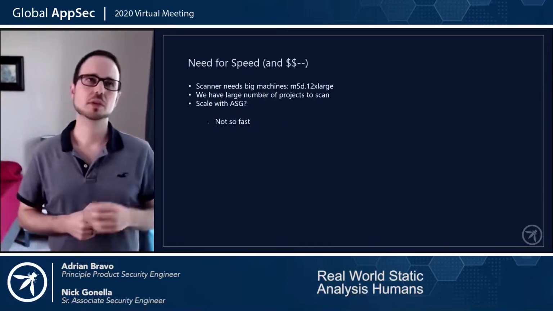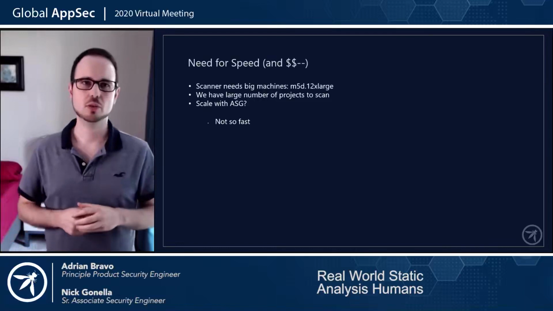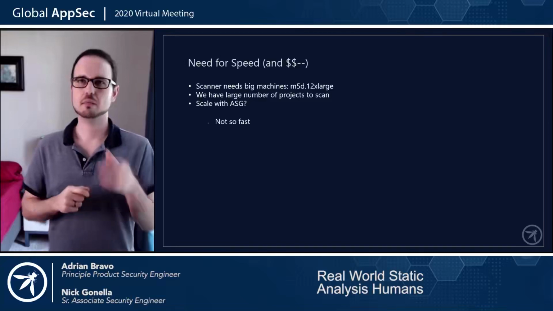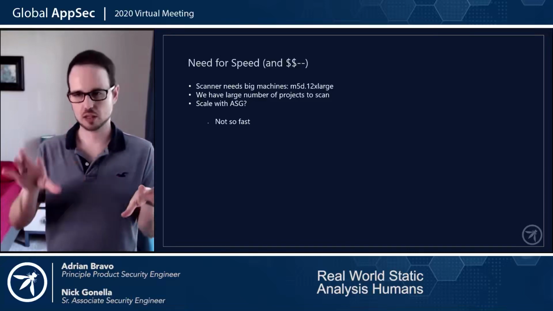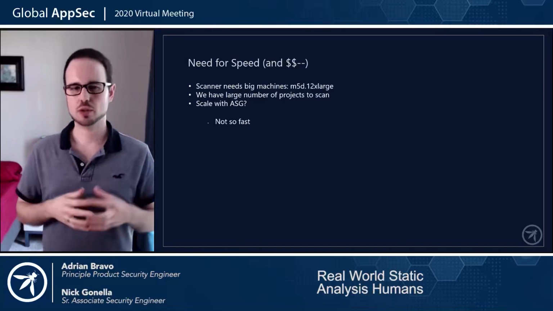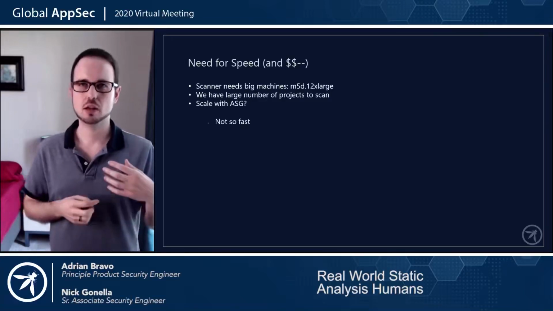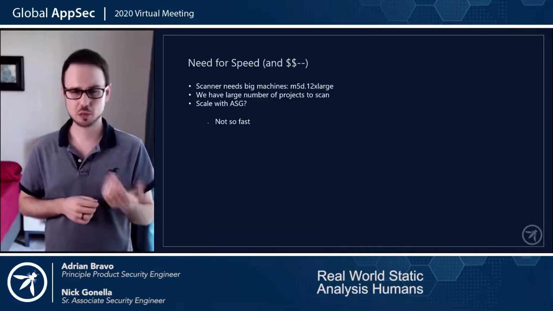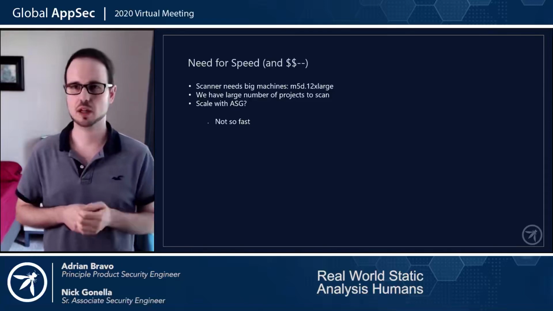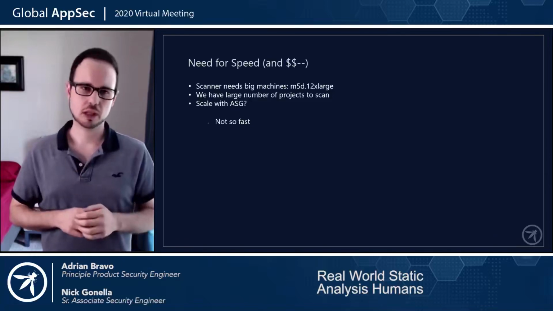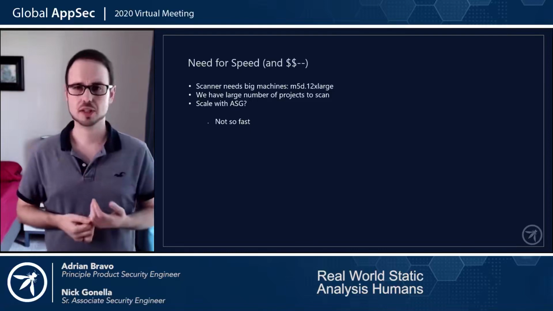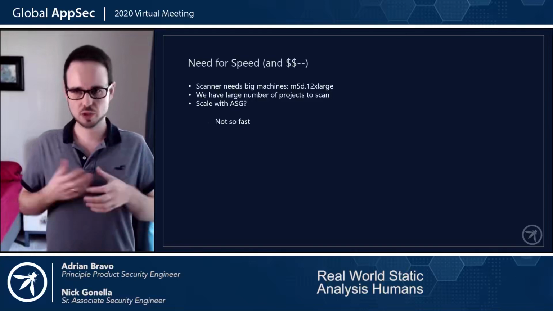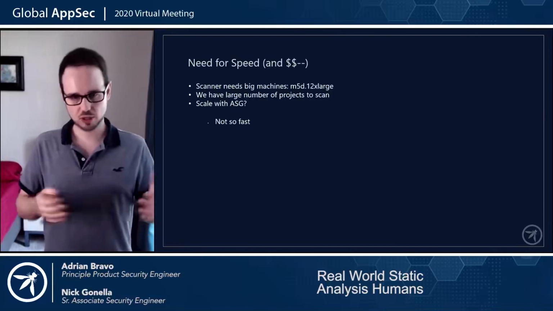Now, if you remember, we said there's no scaling capability in this. So that is a problem, but it becomes a bigger problem by the fact that both the translating box and the scanners require huge boxes in AWS. They are especially very memory intensive. So we're using these 12x larges, which I believe ship with 128 gigabytes of RAM. And they are quite expensive to keep around. So when we don't have enough things to scan, we have a bunch of boxes that are idling and spending a lot of money. And when we have more than two or three, or whatever the number is, at the same time, we create some congestion.